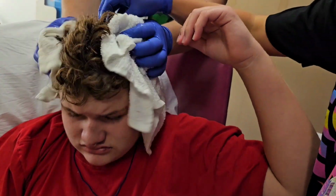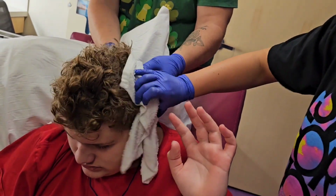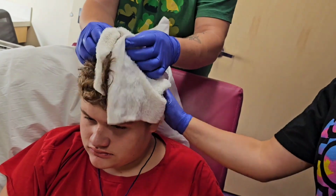Now this stuff's hair gel. It's real thick. You're going to have the dots everywhere. Melts with hot water. Yeah. Or warm water. It'll come out in the shower, Bubba. Let's get enough so you don't get stuck in the car.